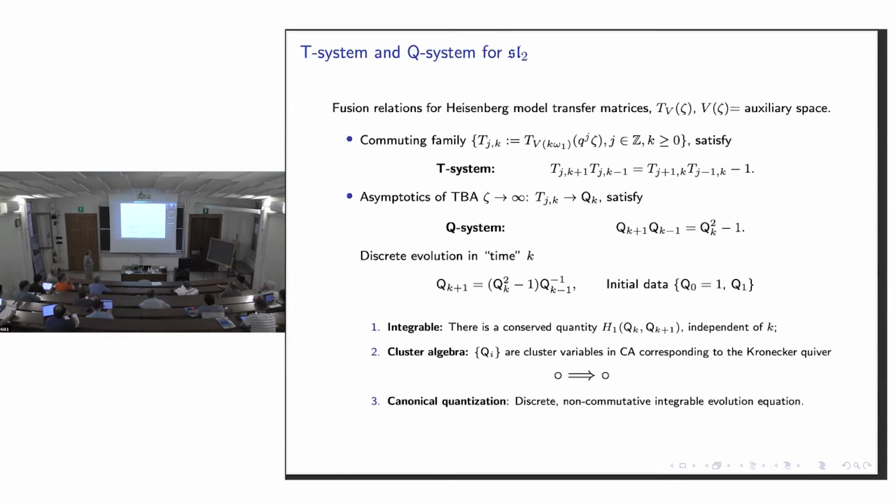Okay, so here's for SL2. We've seen this last week and yesterday. There's a T system and a resulting Q system. So you have the XXX model on the lattice, and you consider higher spin generalization of XXX. So the auxiliary space might have some representations on it, which is the K+1 dimensional evaluation representation on the auxiliary space. So people call these higher spin transfer matrices.